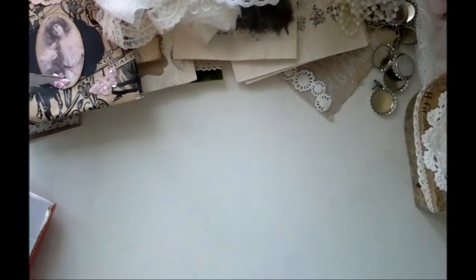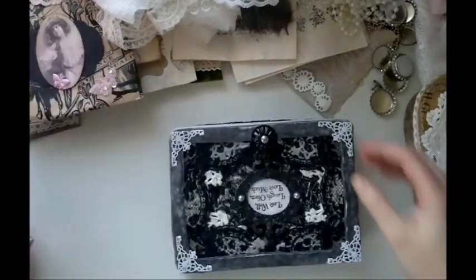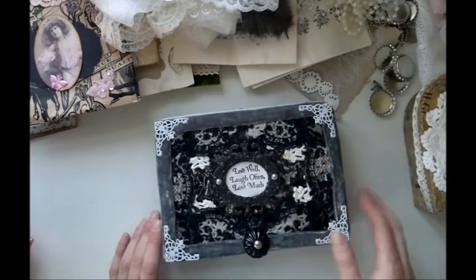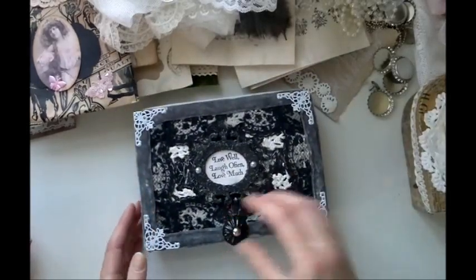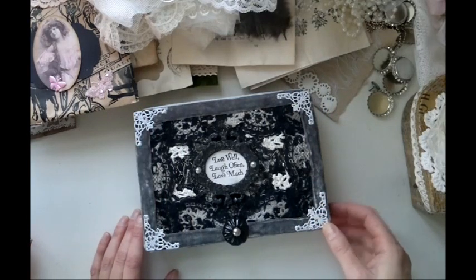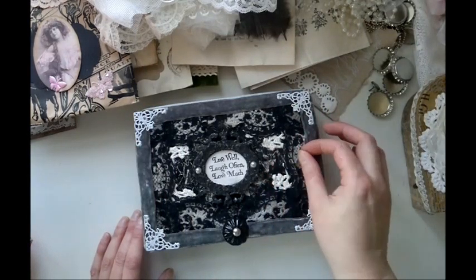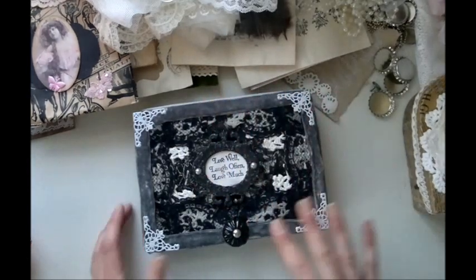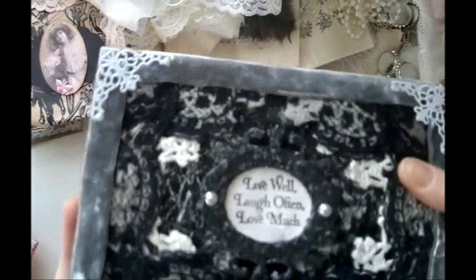And there's even more inside the box. Wow, this is just amazing. I can't believe it. Oh, what's this? This is really heavy. Holy smokes. What's this? Live well, laugh often, love much. Oh wow, holy smokes. What's inside of this? Look at this — she's colored these metal corners and layered with lace and crocheted lace and velvet. That's beautiful. I don't know — it's a metal box. I don't dare to turn it because it's full with something.